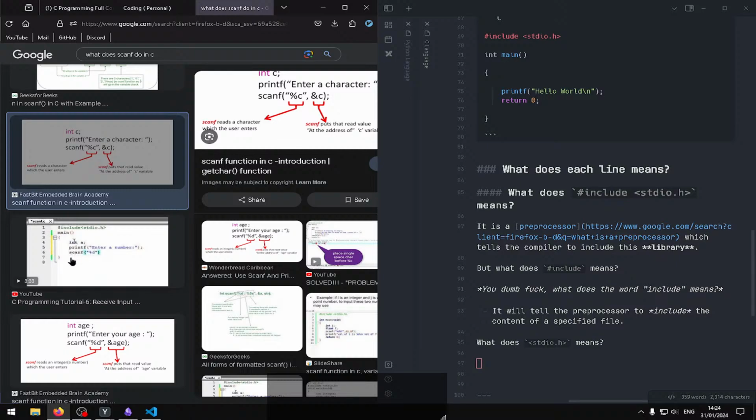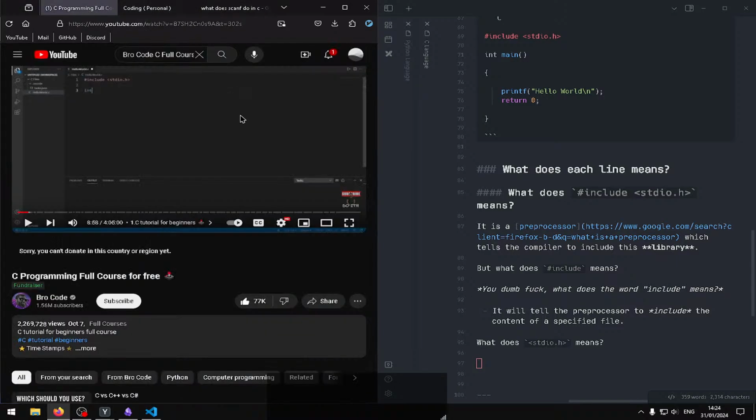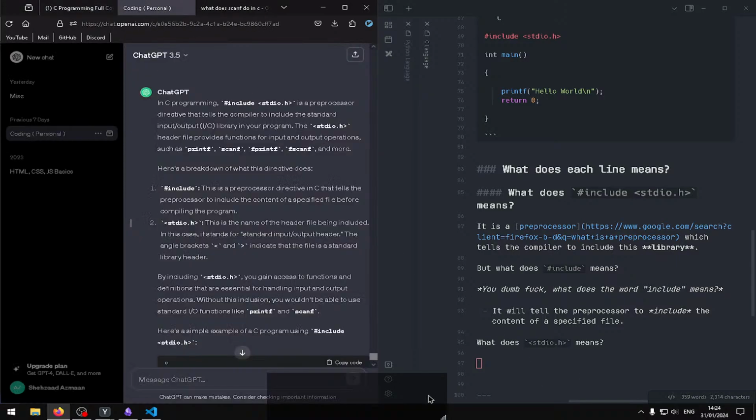Okay, I'm gonna try this later. So I can print and then scan, and okay, now I know. Little by little we're getting there.